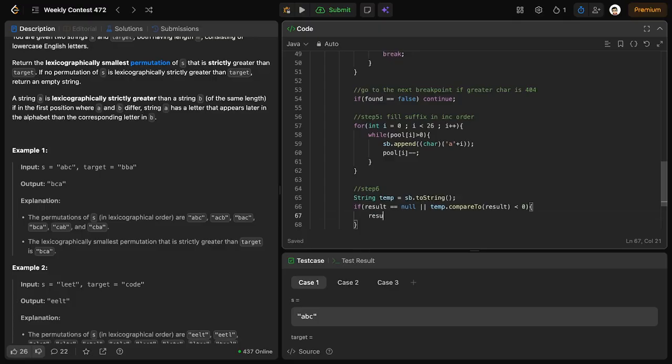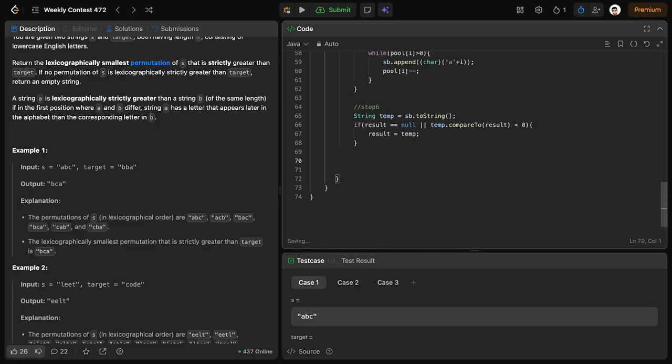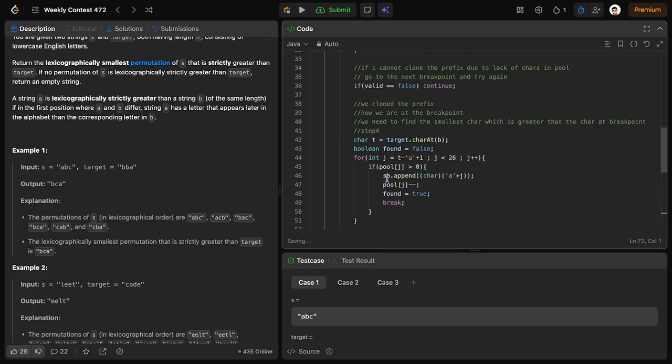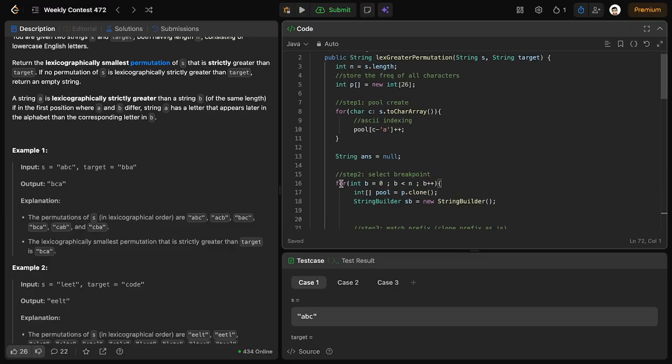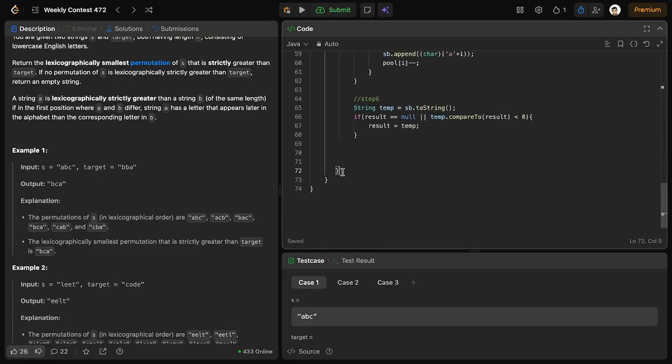Then I update the result to temp. And that's it. I think I'm missing some bracket somewhere. I think the compiler will tell me what all issues I've made. So I'll just return result.